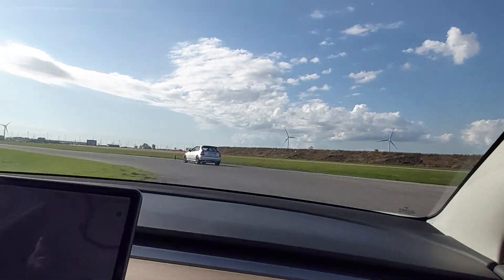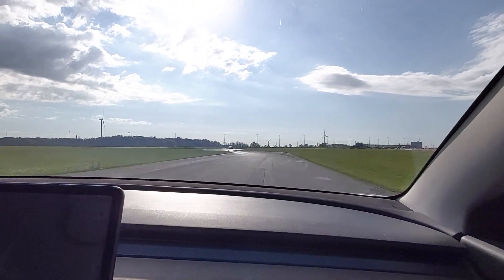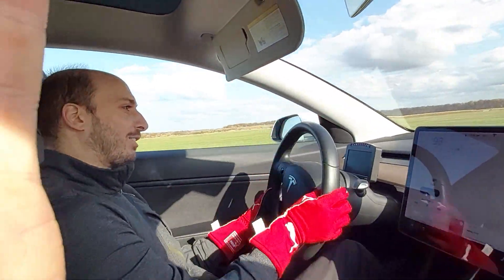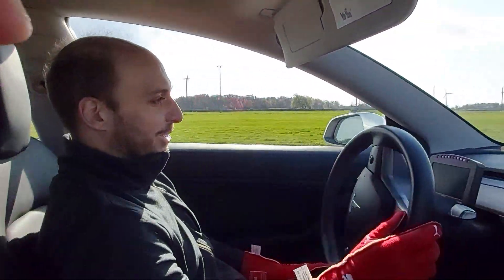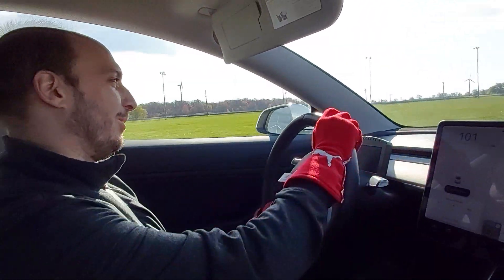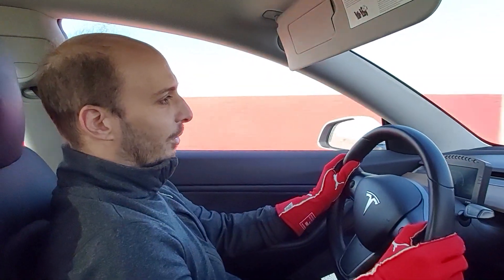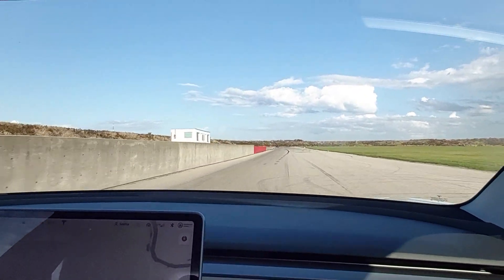Right now we're on the Michelin eco tires — the MX whatever they're called — quite good actually. Everyone hates these tires but they're kind of fun, slide around and have a good time. We were watching Chris Harris drives at the supercharger before this, he was floating Ferraris around. We're not in a Ferrari but we're still having a good time. Technically this is work, it sure doesn't feel like it. Oh, we might have a blown up car here — all that white smoke — let's stay offline here, he's pulling off so we're going to be careful.